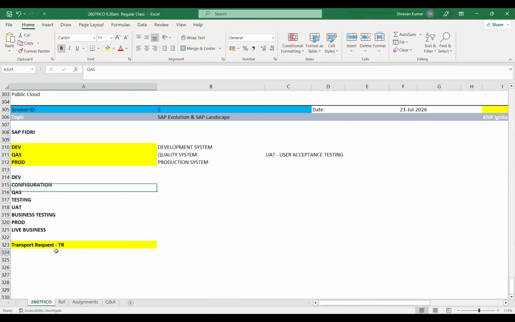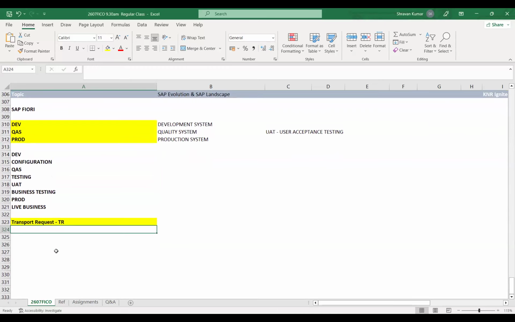So here comes something called a transport request. When you configure the system, whatever changes you make in the development system, the system will generate one TR, the transport request. The transport request will carry all the changes related to the configuration you have done.